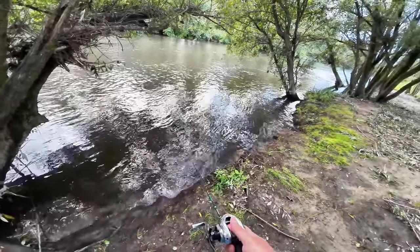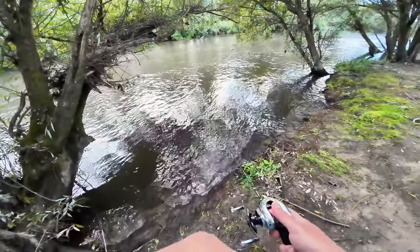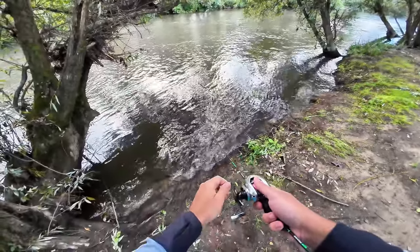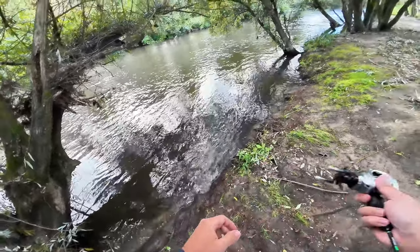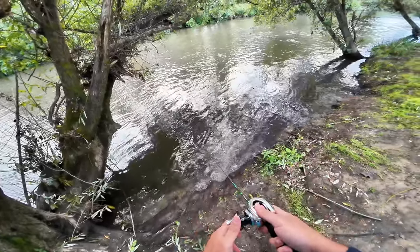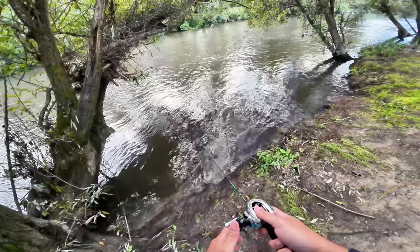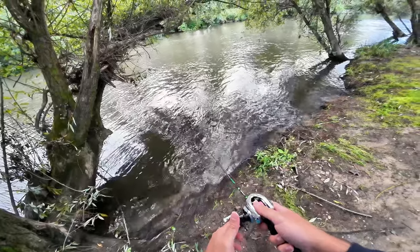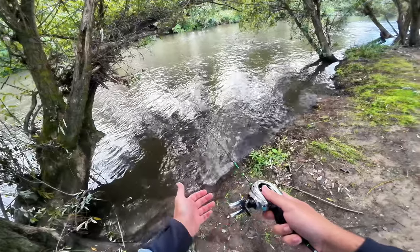Now it's starting to rain, which can be a good thing, can be a bad thing. For me it's a bad thing, maybe for fishing it's a good thing, but either way I will try to catch some more fish. The casting, it's actually pretty good on this rod. I think it's better than the Strike. It's better than the Illusion. It's a more refined rod.